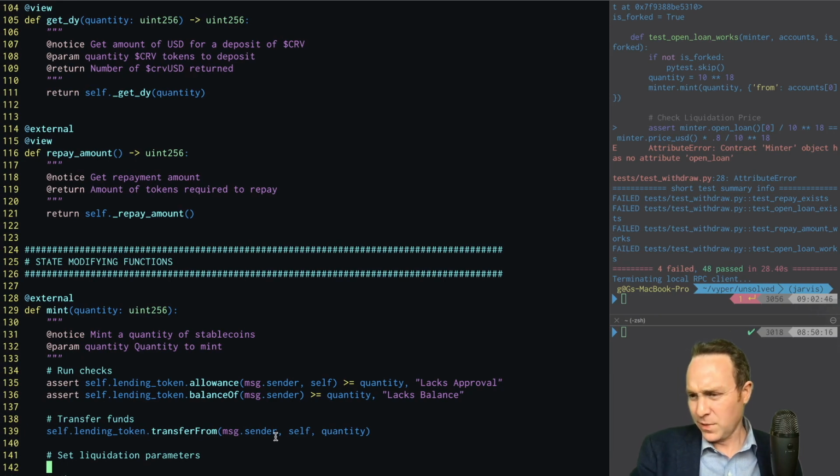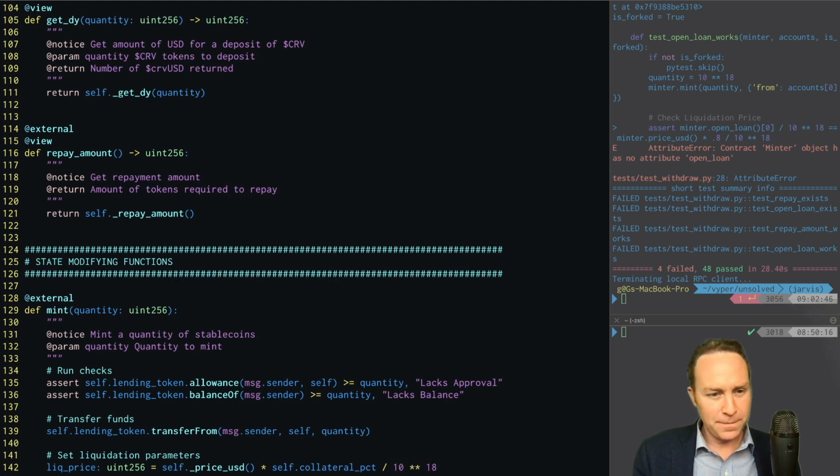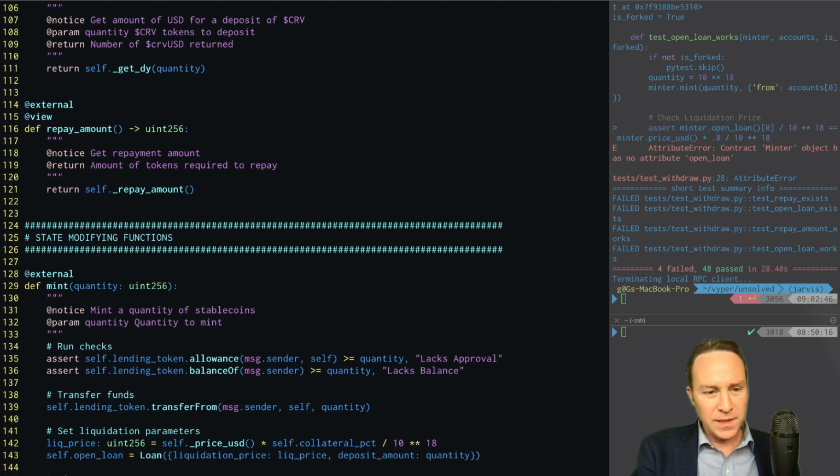So for our case, this is going to look like, first we'll create a liquidation price. We'll get the current price in dollars. We'll multiply by our collateral percentage, in this case 80%, because we hard-coded that. And then we will assign to the open loan, which is a loan.